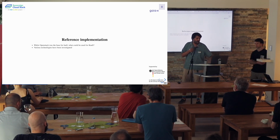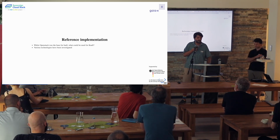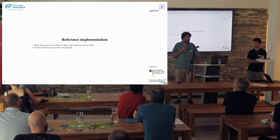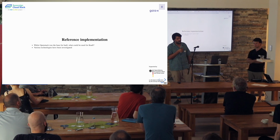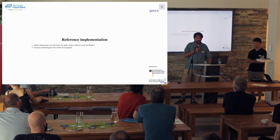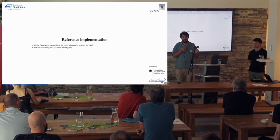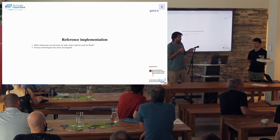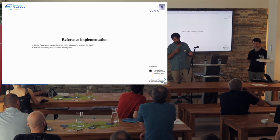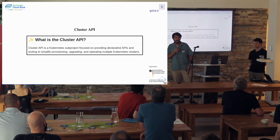And then we have also a reference implementation as we use on the IaaS stack layer. We needed to find a technology for the KaaS layer. I mean, obviously it's a bit funny now because KaaS already says what it is. Instead of IaaS, there we chose OpenStack. In KaaS, it's obviously Kubernetes. But there are different ways to run Kubernetes and deploy and manage it. And in SCS, we decided for the Cluster API.